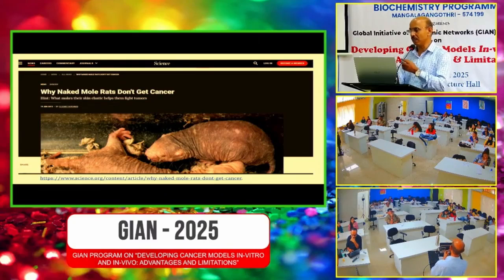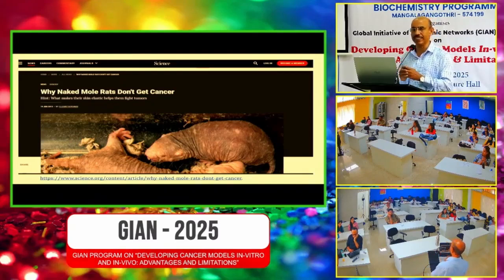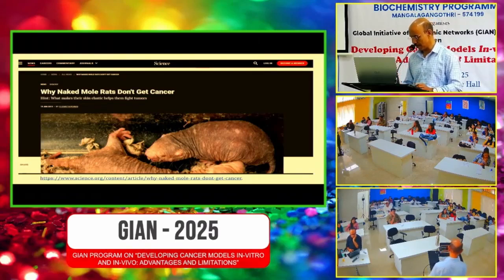That's what they use a particular terminology for, called goo. It used to produce a goo, and cells used to stick to each other. And when it was happening like that, for the sake of study, they removed all the hyaluron, and then they found that the cells were prone to cancer. That means that even if they are in the hypoxic condition, they are not susceptible to cancer because of this particular heteropolysaccharide that is present.